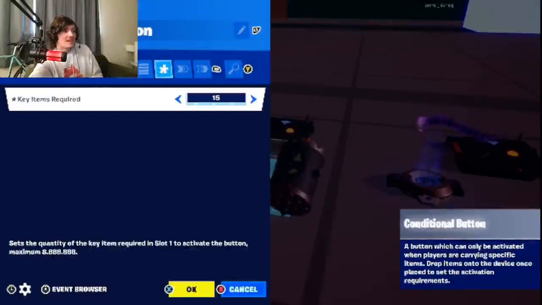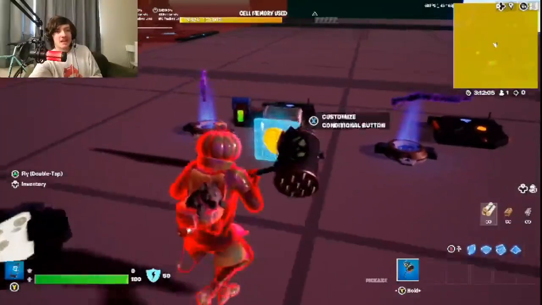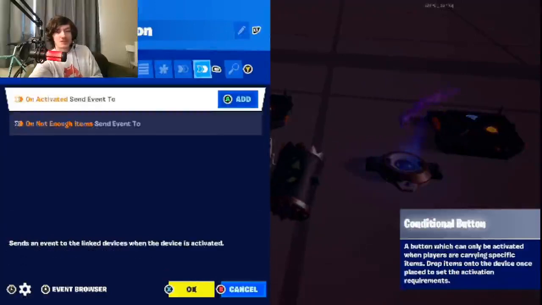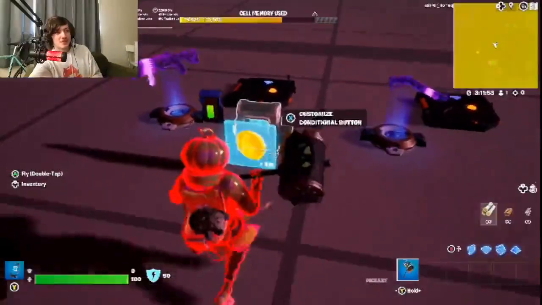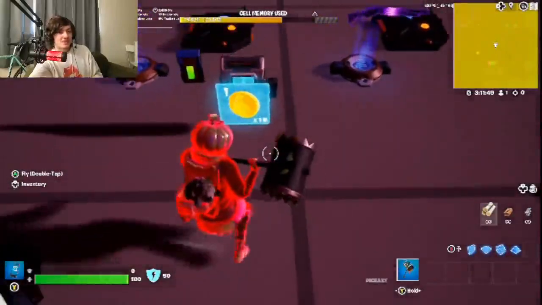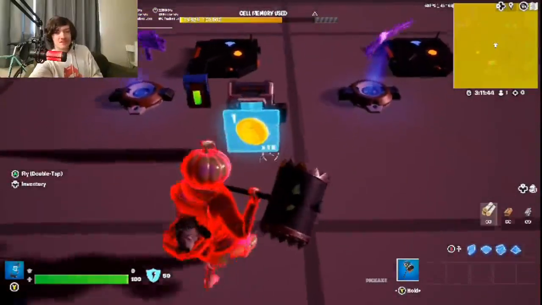You can turn off consume key items, and it will just check for which items you have. And you have two different transmitters here. One for if they do have the items, one for if they don't. And that makes it super useful for a lot of different situations, and especially more complex mechanics that manipulate player items.